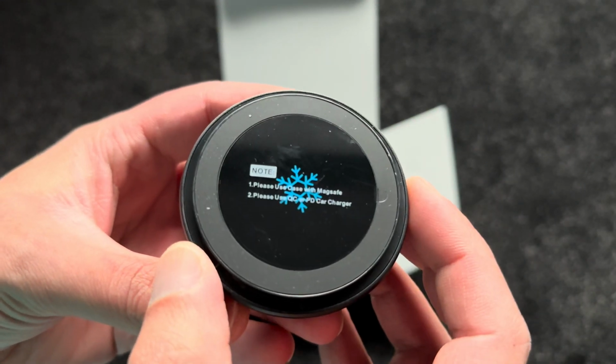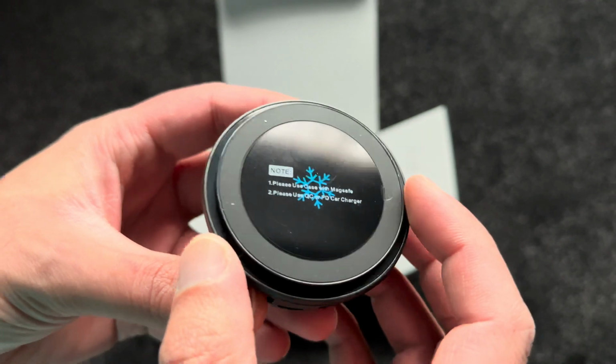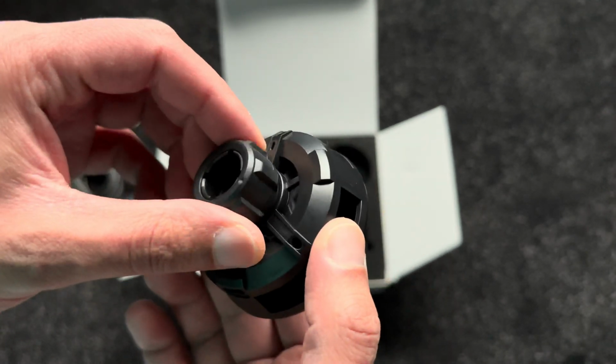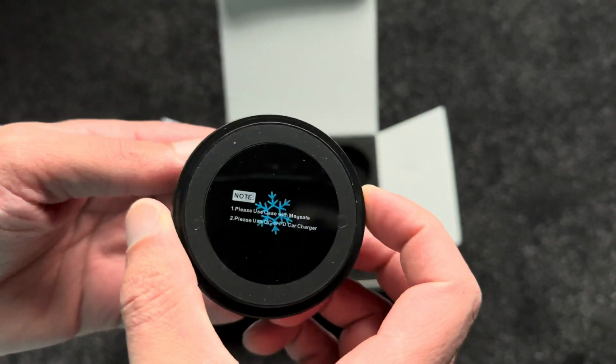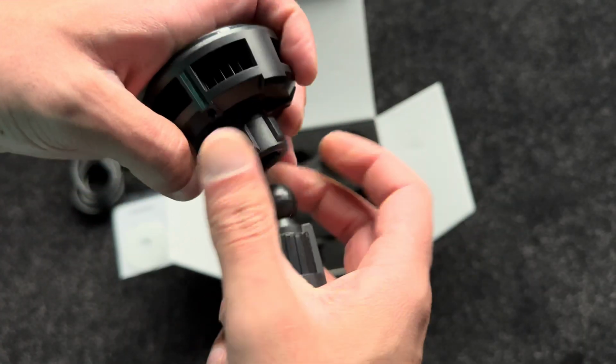So it does say please use a case with Magsafe and please use QC or PD car charger. So basically you need to make sure that the adapter that you're using has enough power. I believe it's normally above 20 watts. Ideally if you can get like 30 watts or higher, then you will get full Magsafe speeds. We then have connectors just there.